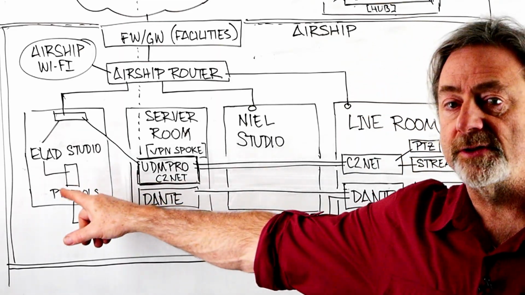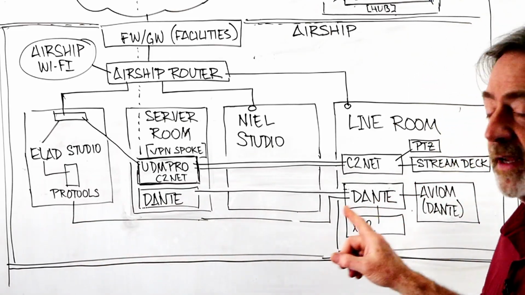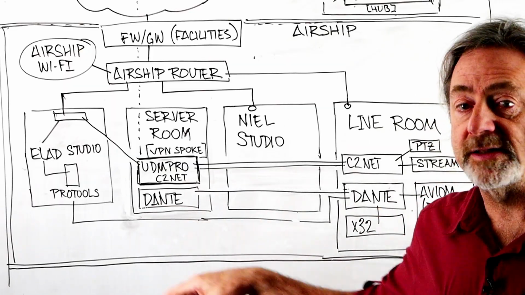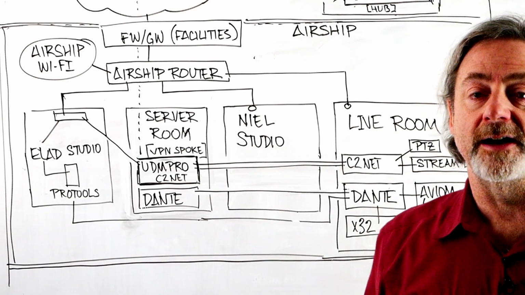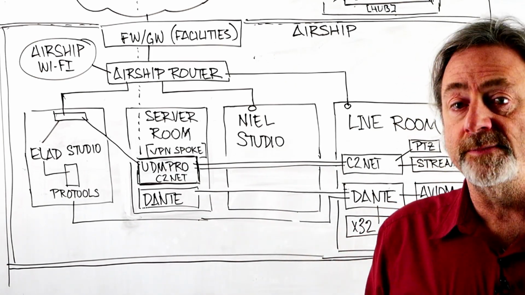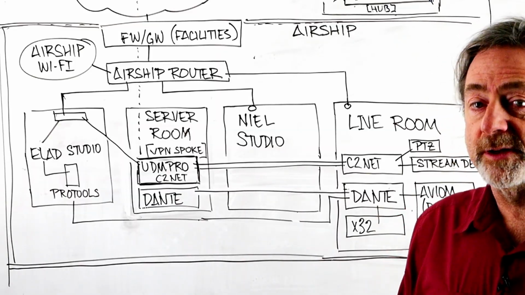Now we also needed to make sure that Elad's Pro Tools rig got connected into the Dante network in the live room. And it's fortunate that there was already a network connection in place. We were able to repurpose that, and that allowed him to connect into the in-ear monitor system, the Aviom Dante-enabled system that they upgraded recently. So that's working out really well.